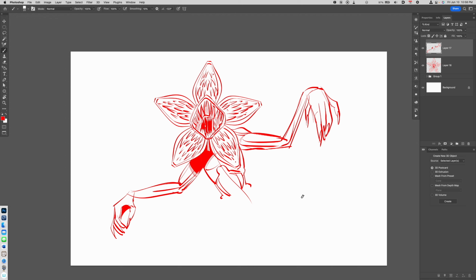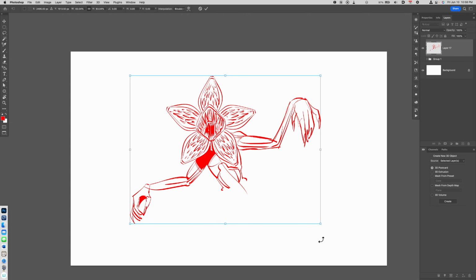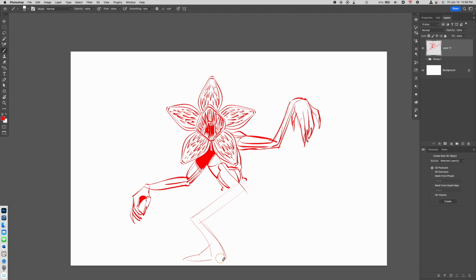So now that I've got this, obviously I'm going to have to adjust this if I want to get his legs in. So I'll just go ahead and merge these 2 layers in, hit Command T. And now I have to figure out what I want to do with the feet. So what I'll do is I'll have one of the feet kind of bent like so. And the other is going to be bent, and it will kind of be a little bit further back. And the plane for this foot, the plane for this foot, they're separated.